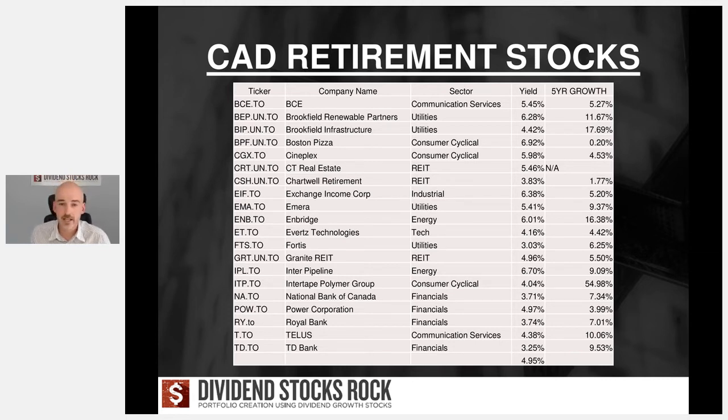and then you're going to make a lot more money. As you can see, Boston Pizza shows a very, very small dividend growth rate because it doesn't increase its dividend year after year. It's not the end of the world if you have one or two companies like this in your portfolio, but the purpose is to make sure that your overall portfolio stays up with inflation. So for one or two REITs that don't increase their dividend, it's acceptable, especially in the case of Boston Pizza with a yield that is close to 7%.